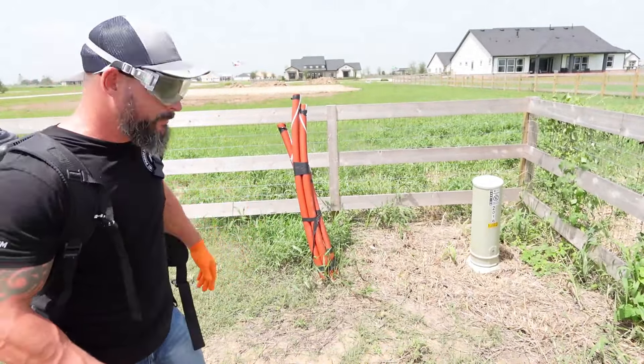Let's take a look at what we have 48 hours later. You can see where we sprayed — there's a lot of yellowing and a lot of this is dying off. Some of those taller weeds I'll probably have to take down with the weed eater. But you can see the whole fence line is dying off really well. Everywhere it's turning yellow, over the next few days we'll hit it with the weed eater, and that will knock it down and it'll just be a dirt patch there.